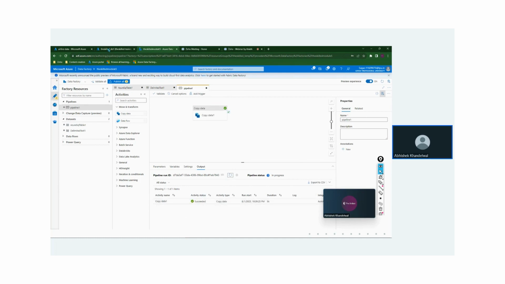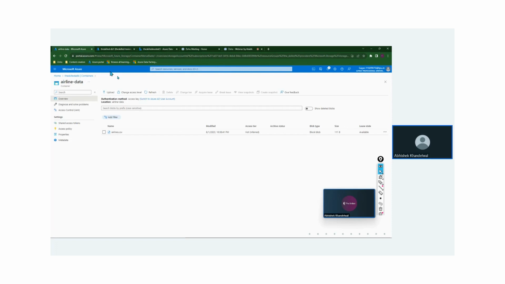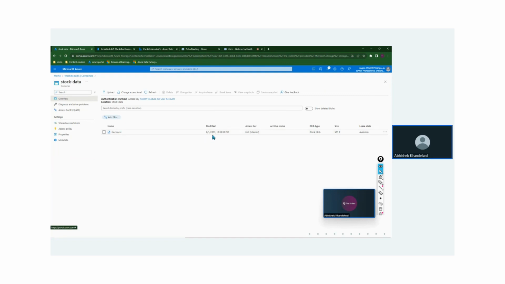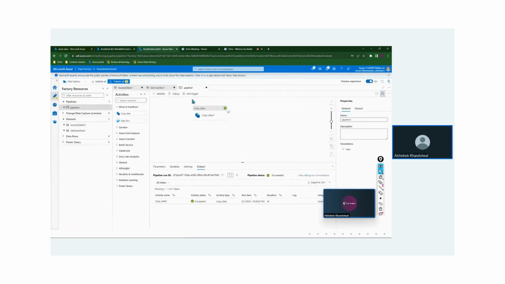Succeeded. So I will again head back to another container and see the file is created. And yeah, the file is created. So this is how you can use the same linked service and same dataset for accessing multiple values.